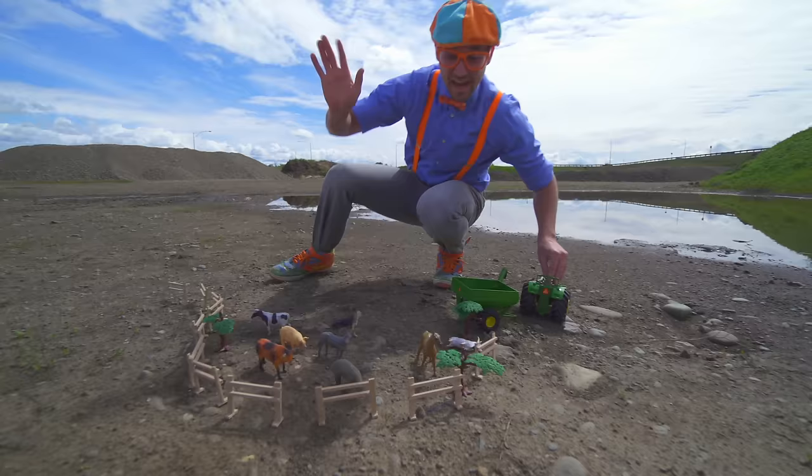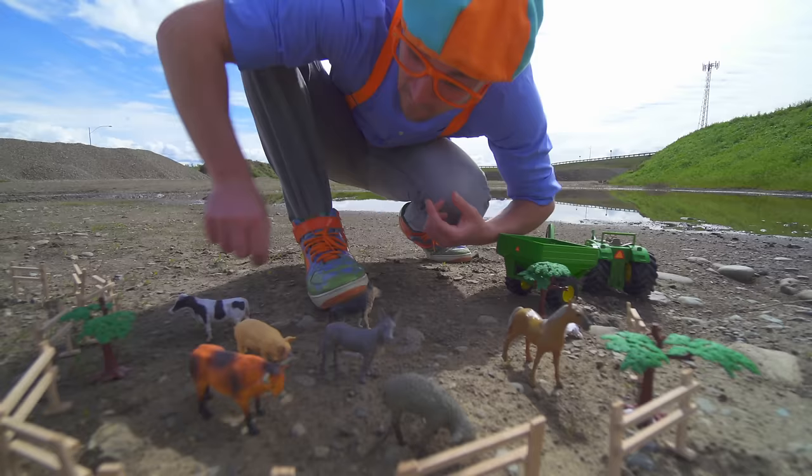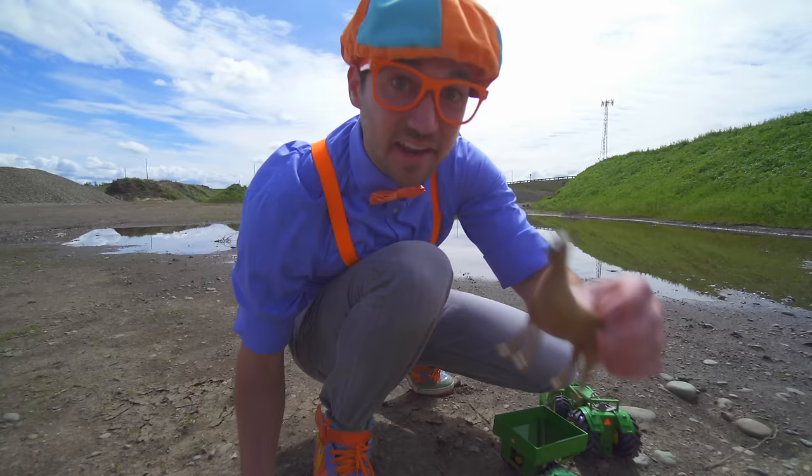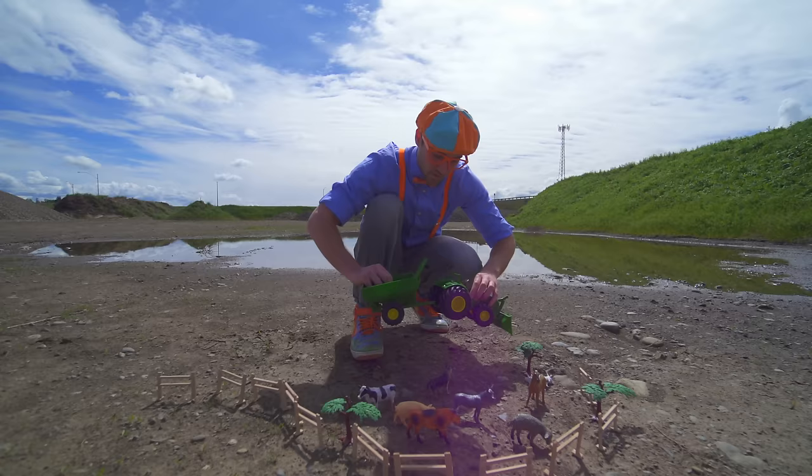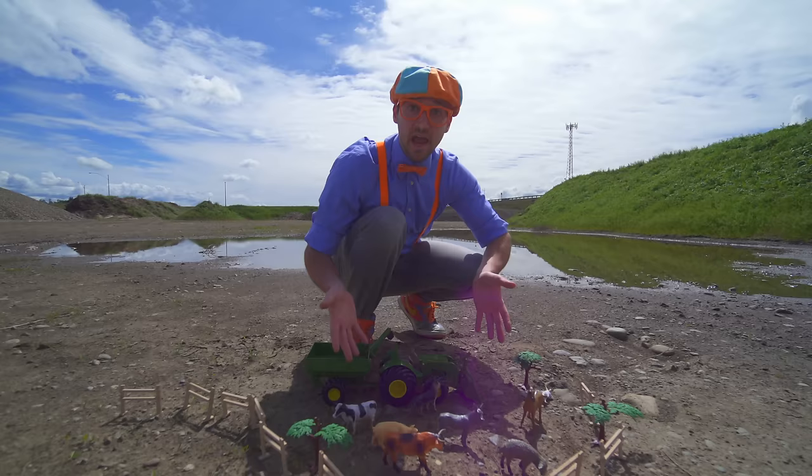Farm. Look at all the animals. Look at this one. This is a cow. And a horse. And a pig. Oink, oink, oink. Okay, now that we're on a farm, let's see what other things we can find on the farm. Well, we saw animals already. Let's go.